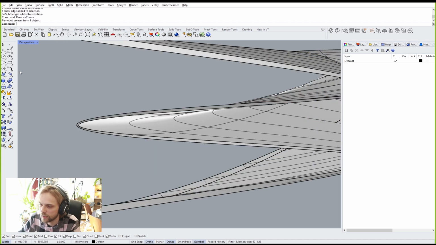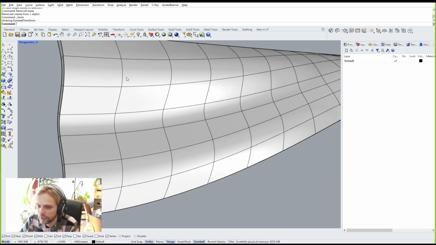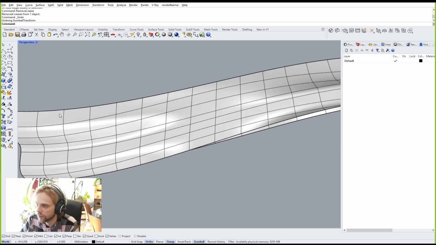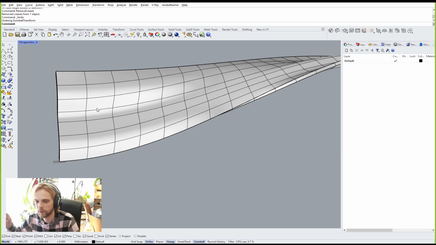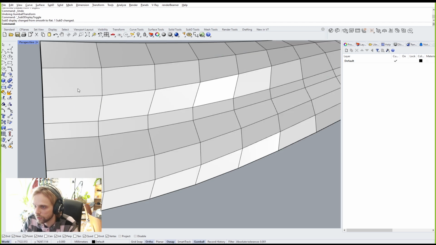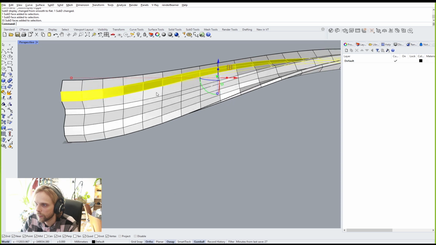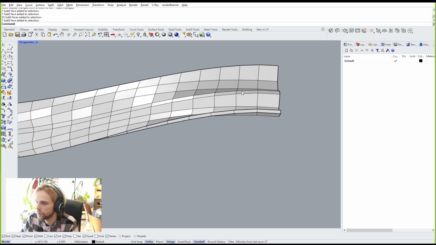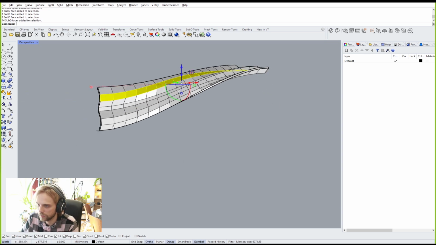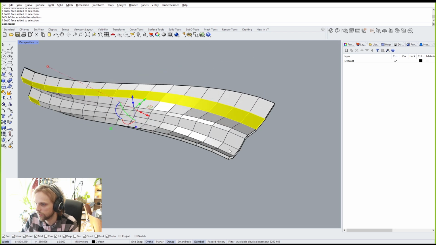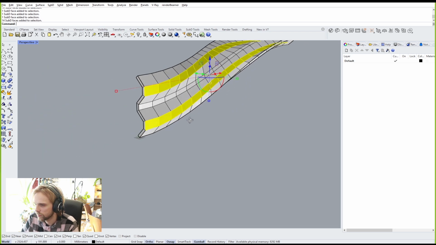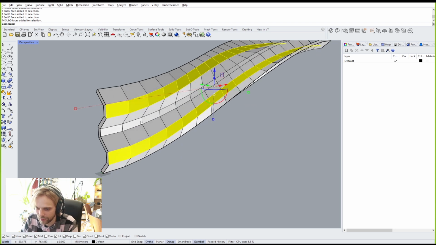You end up with a blobby surface, but you will bring back the creases later on. You remove the creases just so that it's a little more cooperative.